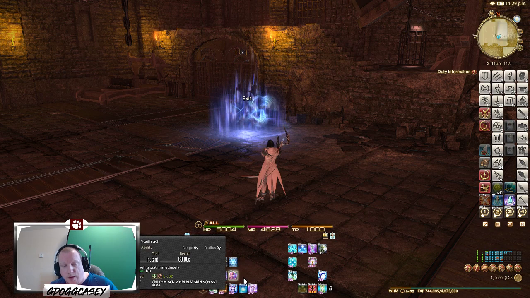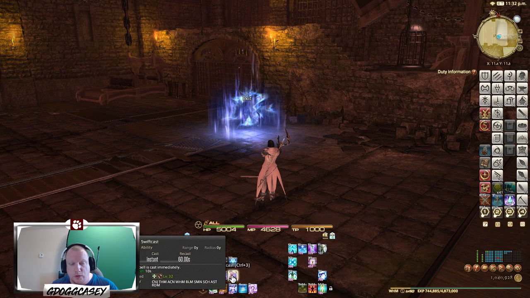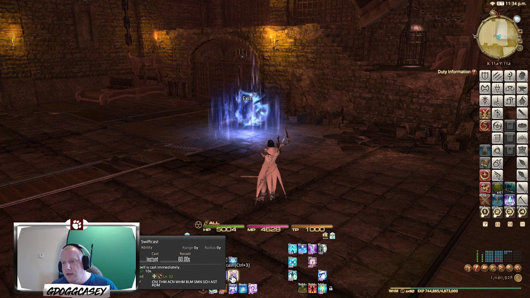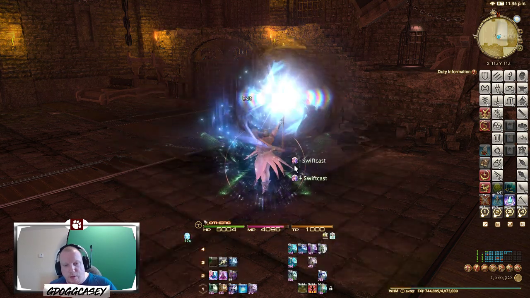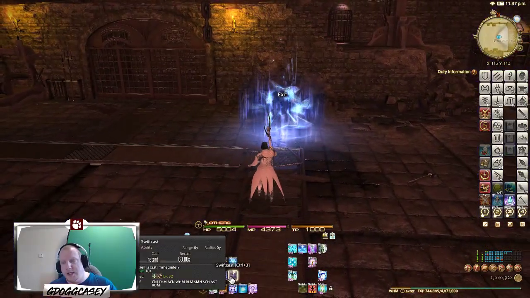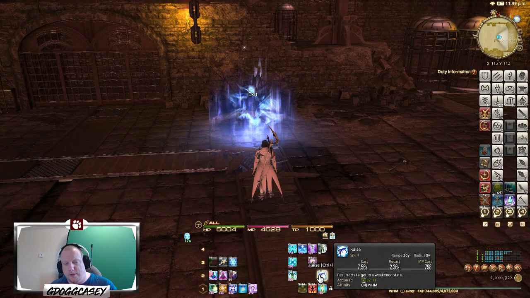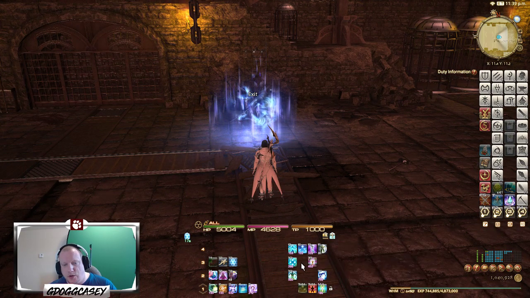Lucid Dreaming. And then Swift Cast, you can use it for Holy, which is really fun if you know you're never going to need to use it with Raise. It's also on a pretty short cooldown, only 1 minute. So you can use it to speed out some extra heals, some extra damage. It's really good with Holy, for example, like when you can just do this. It feels pretty good. But essentially, you use it when you need to raise somebody in combat. You Swift Cast, raise them, and you can go about your day.